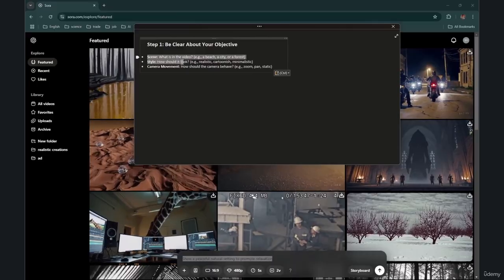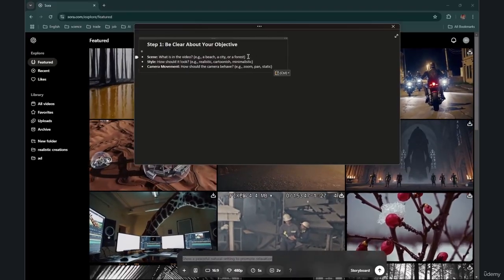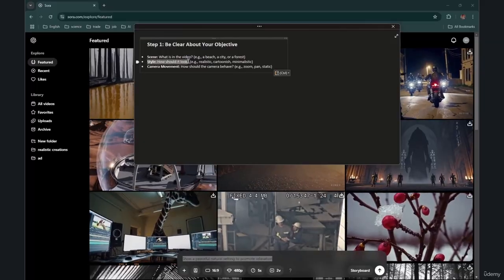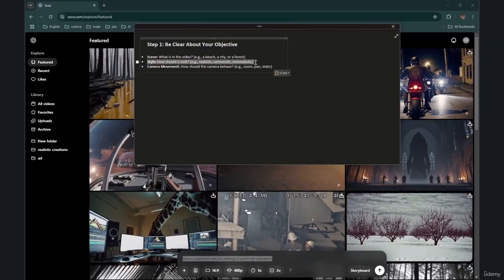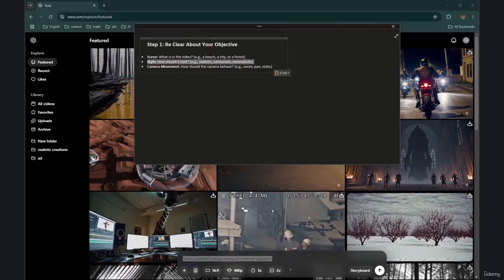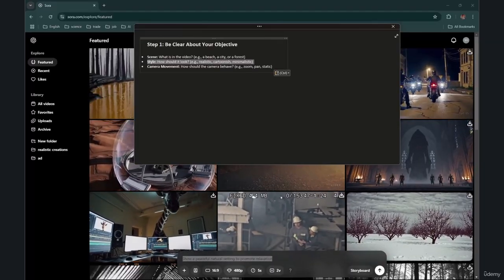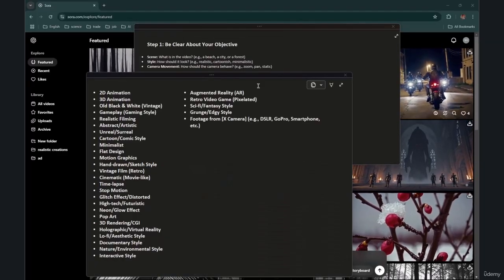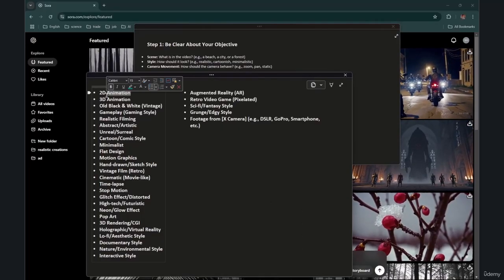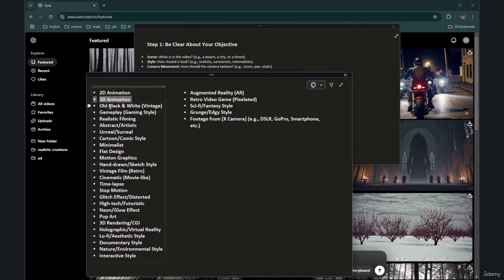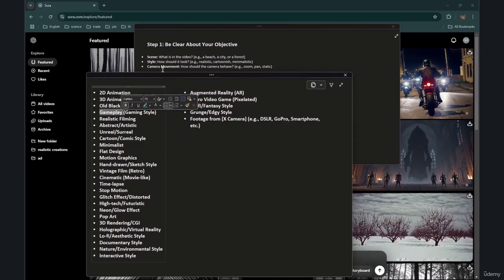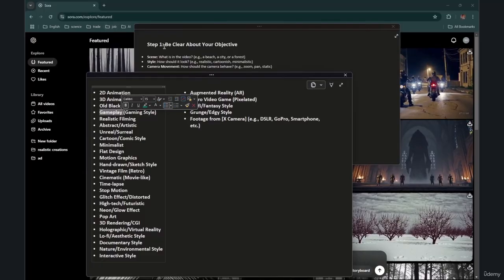Well, the first is scene. Where do you want it to be? What location is it? Then the style. How do you want it to look? We've analyzed this in the previous episodes, and we had a list of styles. Let me just show you. Yes, these are the styles that we've worked with before. We've got 2D, 3D animation, old black and white, gameplay, all of them. So you need to tell it.